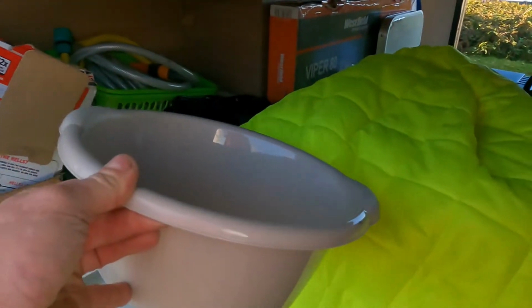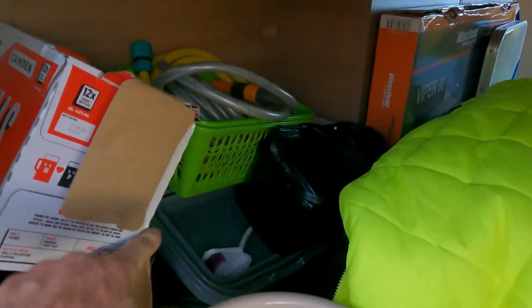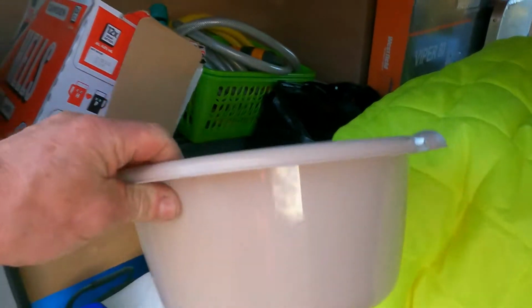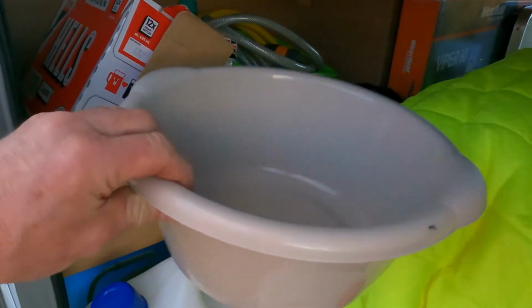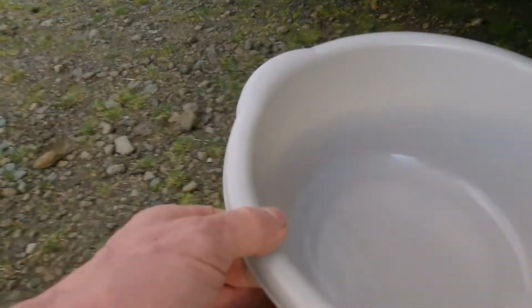I carry a little small bowl. I've got me washing up bowl in there. I've got another little small bowl like that that's just general purpose, want to wash me van, stuff like that. But obviously if you do want to drain off your grey water and you're on a site or something, you can just chuck that under and get rid of it.